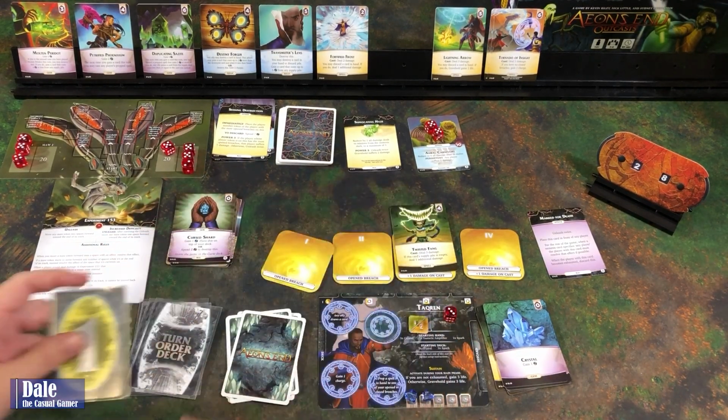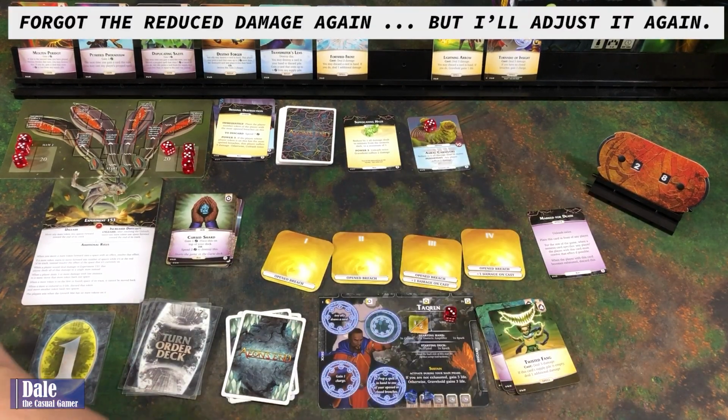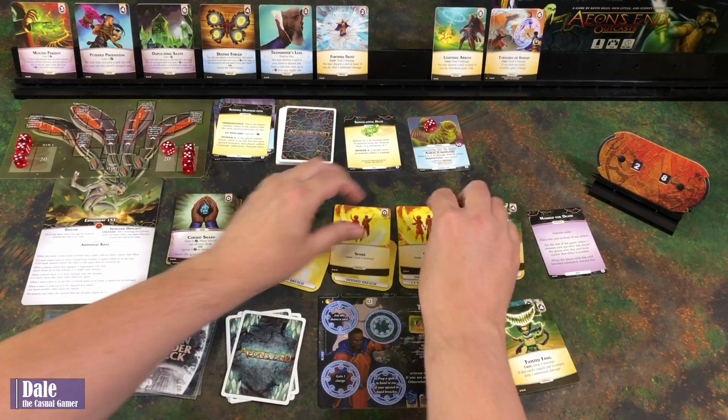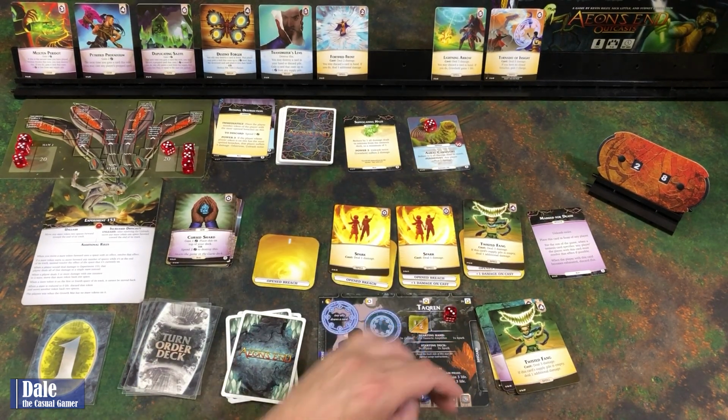Next turn is us. So 5 damage. Prepping spells. 3 money. We'll gain a charge.